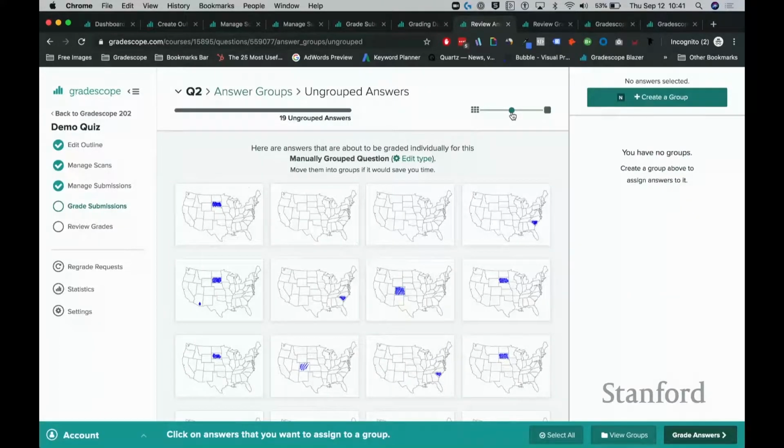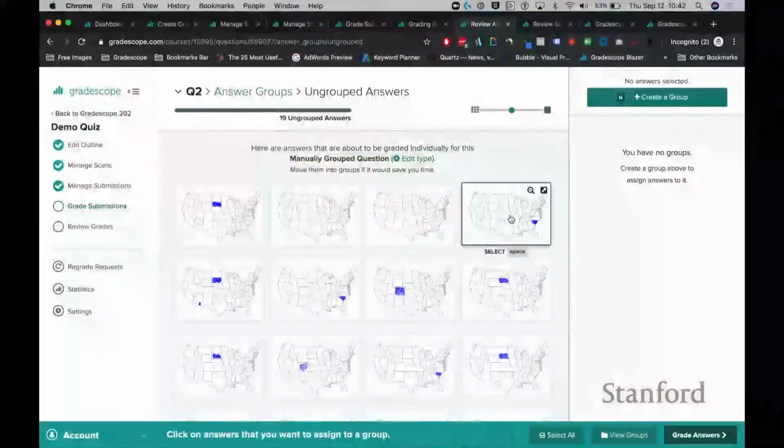By the way, and this is feedback that we've heard from instructors, even just creating a group of all of the correct students' answers will save you that much time to then go ahead and individually grade and spend more time with the students that actually need more of your help because they have more unique solutions and mistakes. So I'm going to go ahead and hover and choose.